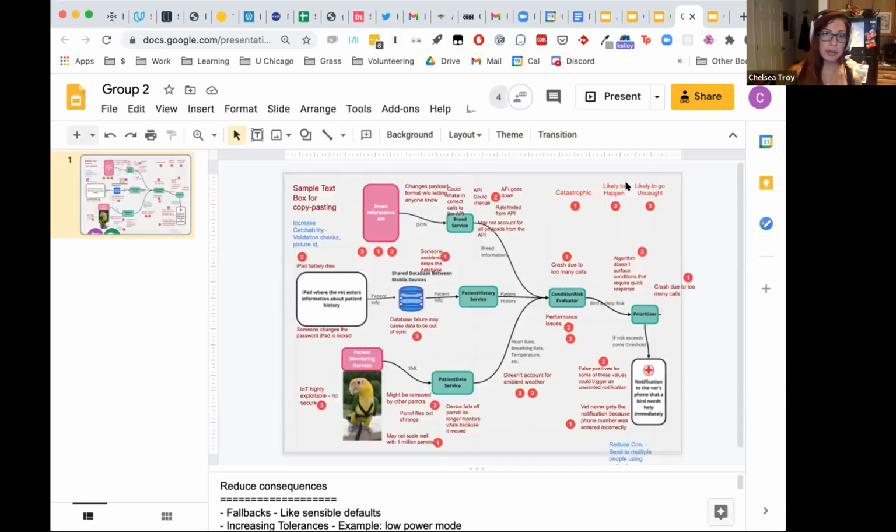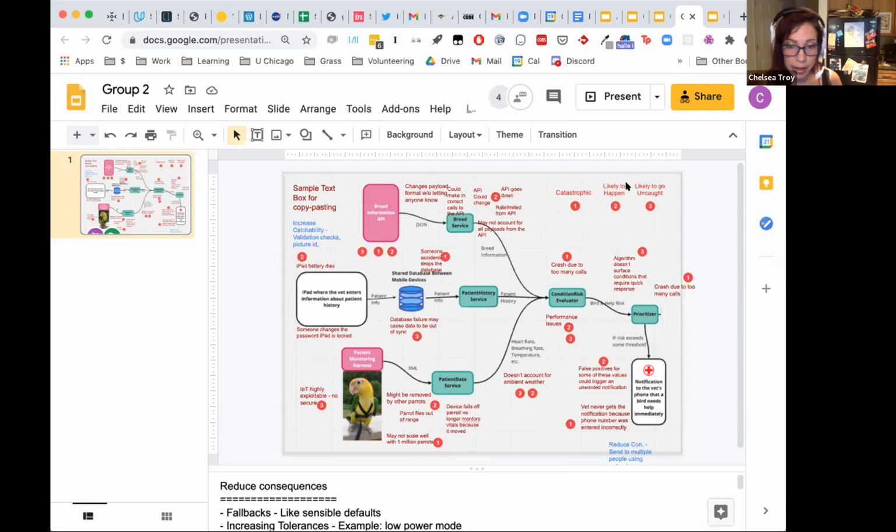All right, let's look at group 2. On group 2, we got increasing catchability with validation checks on the picture ID. I like that. So this one, it looks like it's dealing with robustness as well as security. Robustness meaning that if you are entering data into the system, we want to make sure that that data is entered correctly. We also want to make sure that the right people are entering data into the system. And so doing some kind of a security measure involving the ID, the person's badge, might be a good idea. We have badge-in at most hospitals. It makes sense for them to be on data entry too, right?